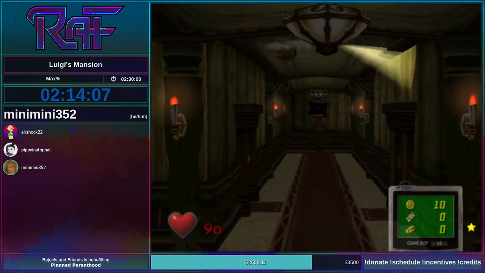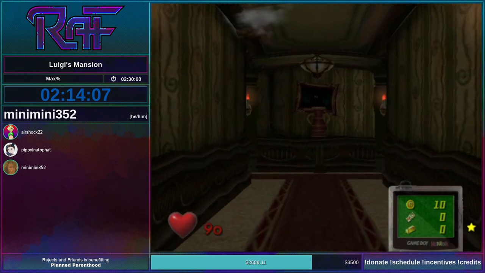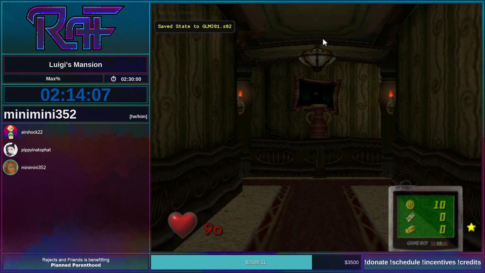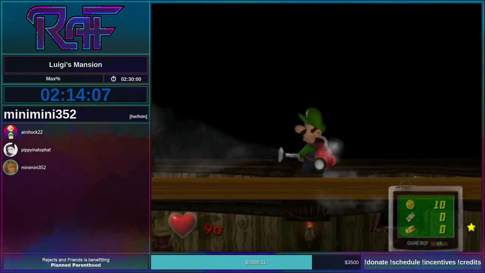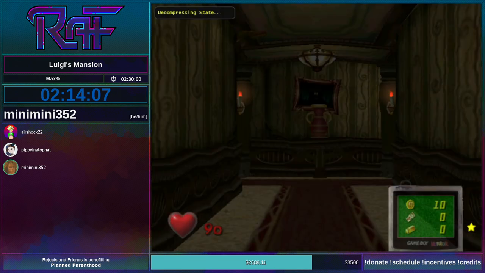So we continue on down here. You also have to be careful not to spawn ghosts, because if Luigi gets scared, he will clip into the hallway below him. I will make another safe state. We want to get another skew. Like this. That's not going to work. Let's try again.